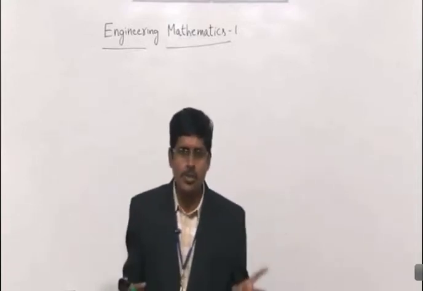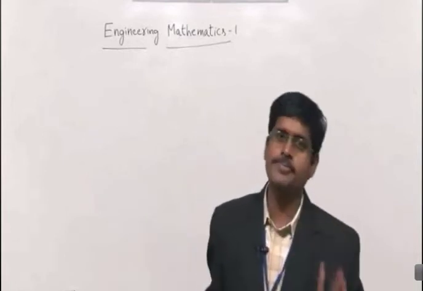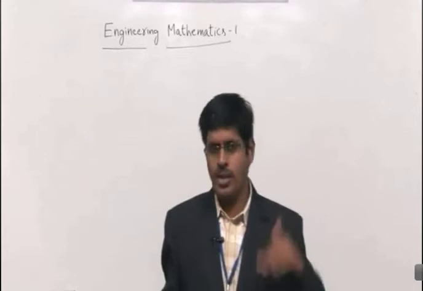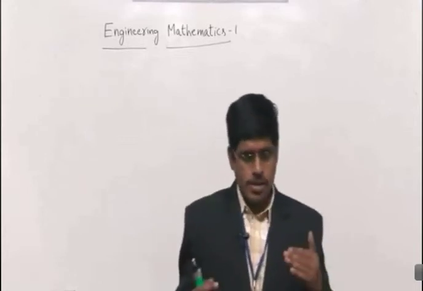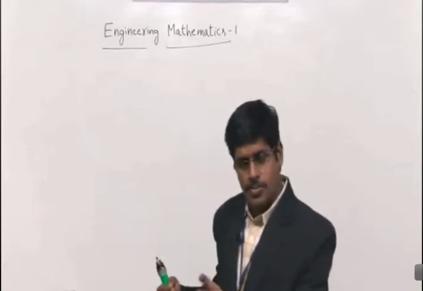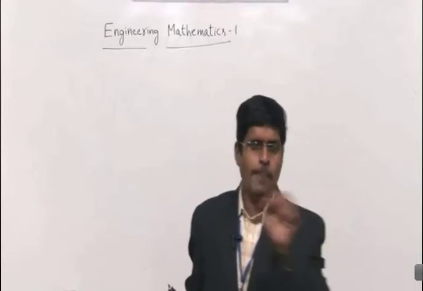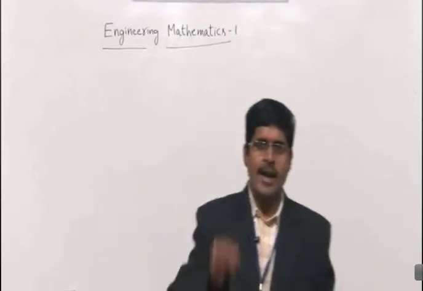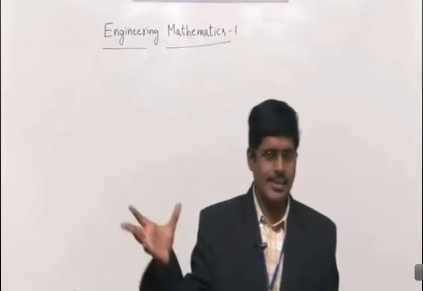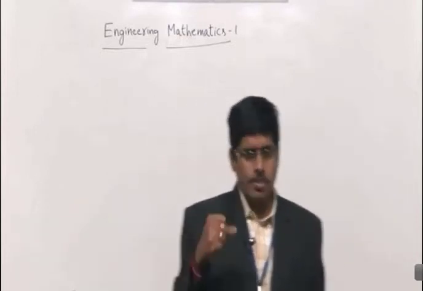What are the three types of operations? Interchanging of two rows or two columns. But in a determinant, if you interchange two rows or two columns, you will get a minus symbol, pre-multiplied in the final step. Okay, so I will discuss this later. So first of all, before making the remaining elements zero except one element, you apply row or column operations like R2 minus 2R1, R1 minus 3R2, C2 plus 2C1, such types of operations.